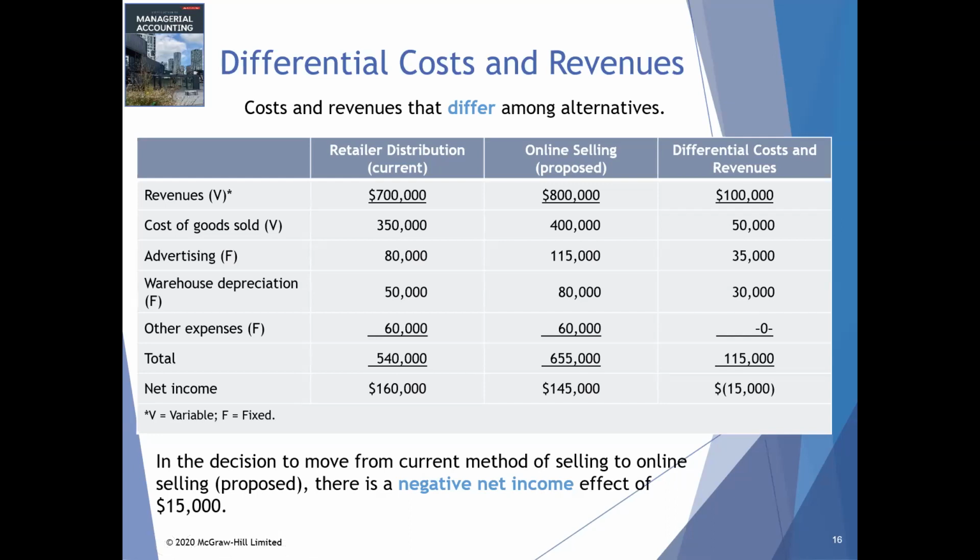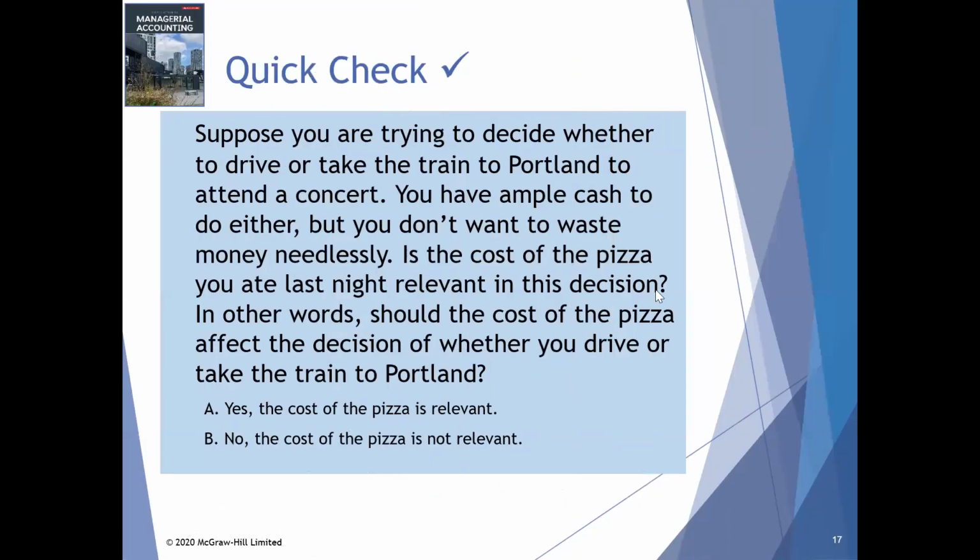So differential cost. Now, this is one question in front of you. Suppose you are trying to decide whether to drive or take the train to Portland to attend a concert. So two options are there, whether you drive by car or take a train. You have ample cash to do either. You have money, but you don't want to waste money needlessly.